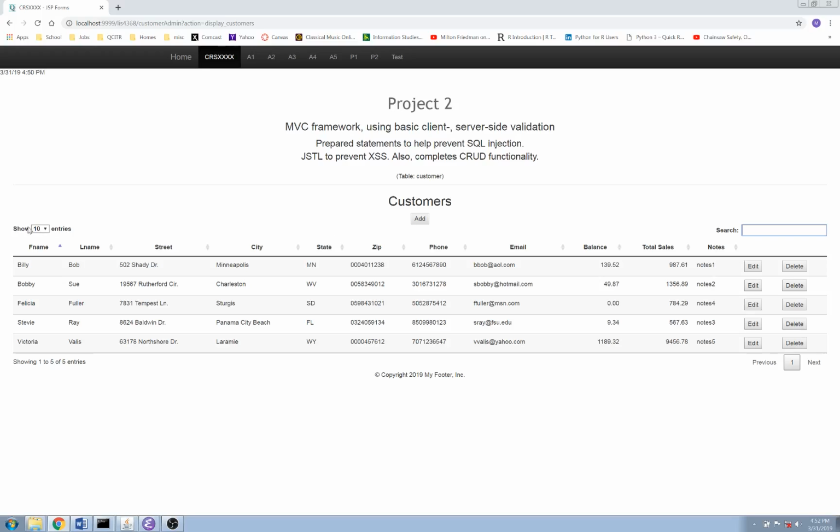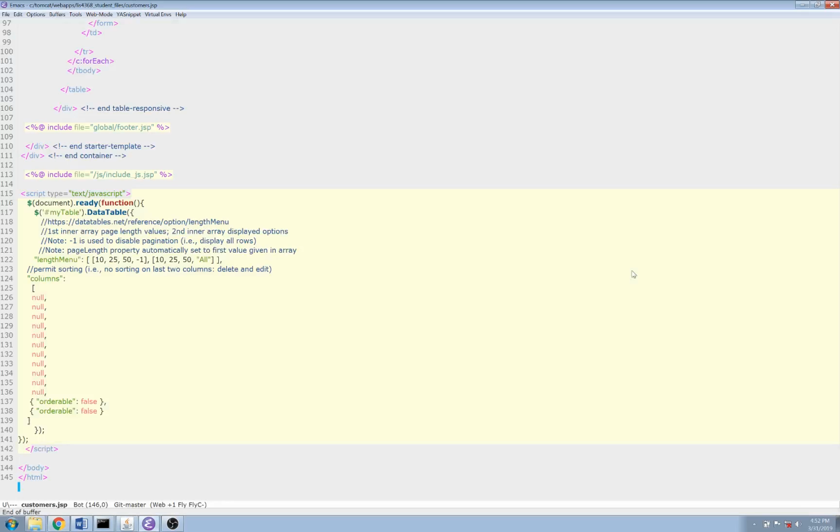If I want to have 100 entries in here and I only want to show 10 per page, it'll have pagination here in the bottom right corner. I could click previous, next, or each one of the buttons. A button will be displayed for as many remaining entries as there are. Again, ascending, descending sorts on all of the fields. Now, I don't want ascending, descending sort on edit and delete, right? We're not going to sort on the edit and delete buttons, but only on the fields that have data. Now, let me show that code here.